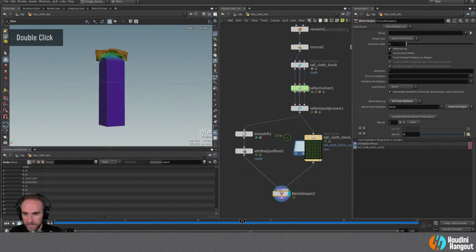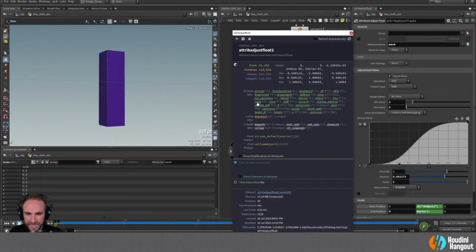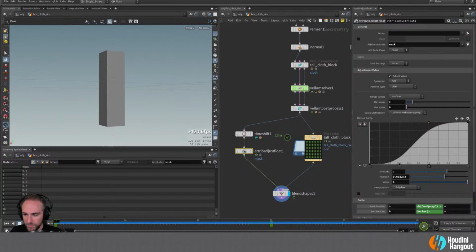I'm not sure why that's... Oh, right, because I'm going backwards in time. That's my problem. Let me just reverse this. That should be what we want. Yeah, I mean, that's kind of something. It's not exactly what you would want, I don't think, but certainly interesting. Something like that.